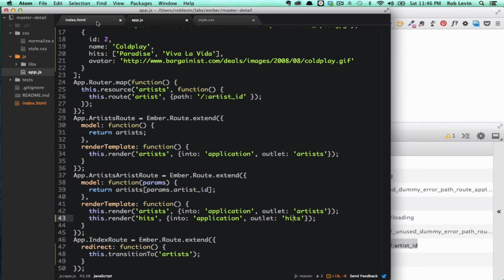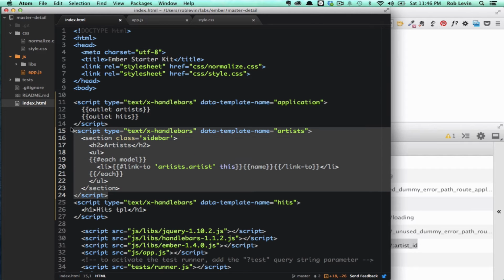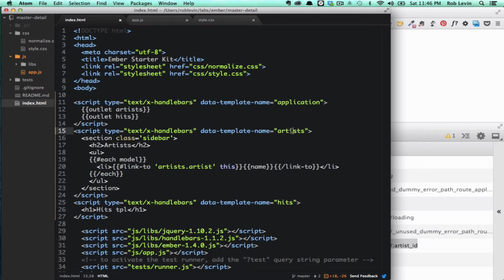And let's just look at that one more time. So these are the full templates. This is hits, and this is the full template for artists, and these are the corresponding outlets, and they live within application. So there's a little mental juggling to do, but hopefully it's not too bad.